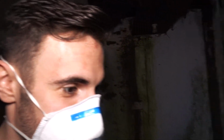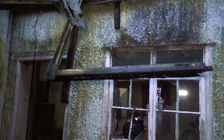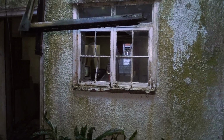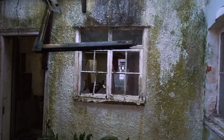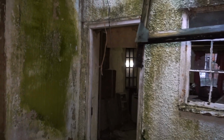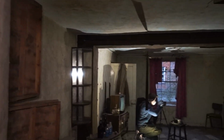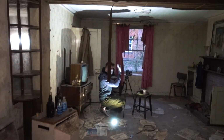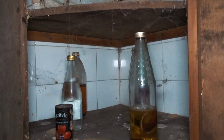But just imagine the plants are just growing inside of here. It looks like this outside, and it actually is because the roof is not present anymore. And over the years, all the vegetation has just grown inside, which used to be some kind of living room. You know what is actually really cool is that you see the effect of the sunlight. Over here is just plants growing, and that's the only place where there's actually sun coming in.